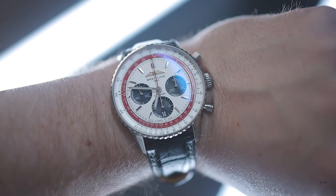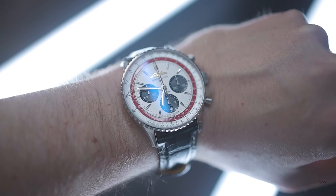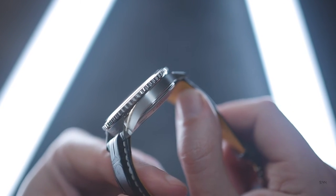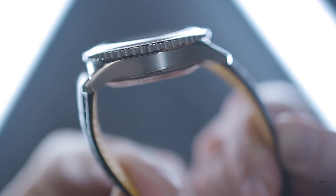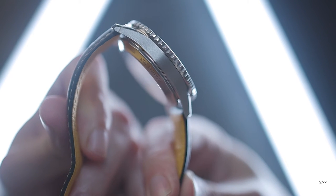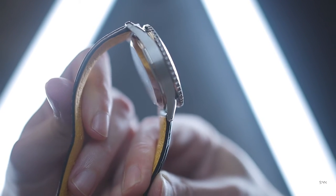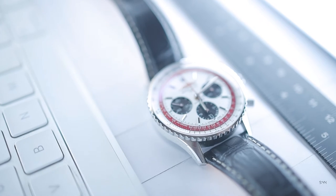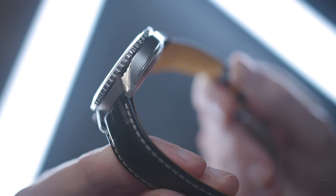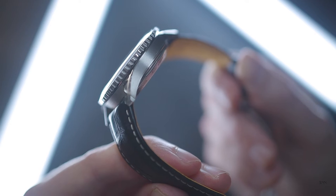The wide lug width of 22mm makes for an impressive stance on wrist, combined with a reasonable thickness of 13.6mm. The case is broken up into various sections: a mid-case section that's 5mm thick, leading to a further 5mm of bezel and crystal, with the remaining 3.6mm made up of the case back. The case is made from 316L stainless steel with a mixture of brushed and high-polished surfaces — the outer flanks of the mid-case are all brushed, while the tops of the lugs are highly polished, including strong bevels and squared-off lug tips.